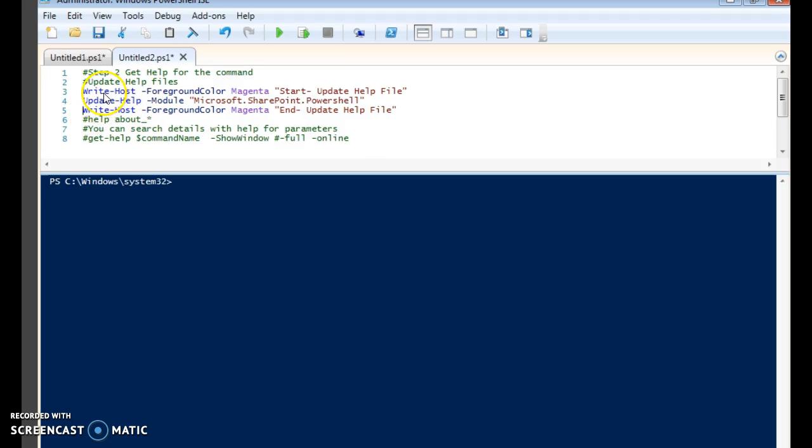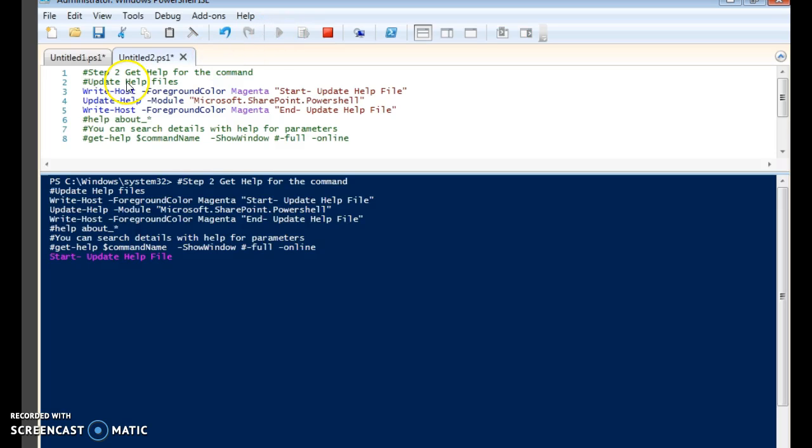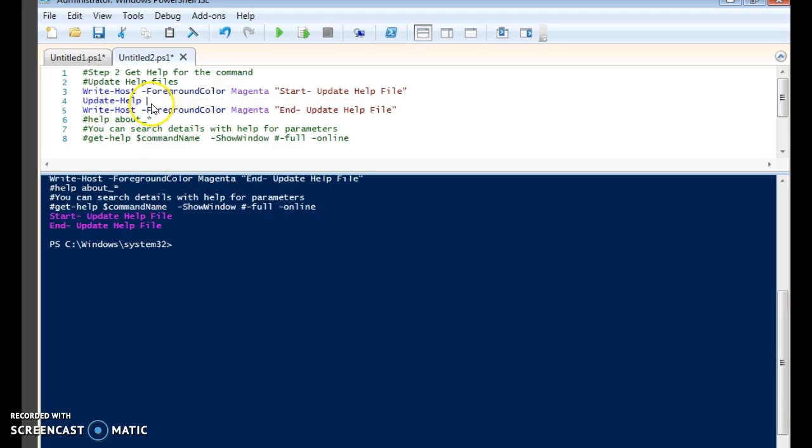If you observe, you can use Write-Host, which is like the print command, which will simply print out the output on the screen, and you can even have coloring options. Now let's run this command. So if you see, the update has started, and it is waiting. Once it is completed, we will see the updated help files. Since the module threw some error, we removed the SharePoint module and just updated the entire help. See, now the update help is complete.